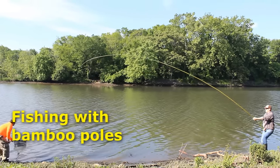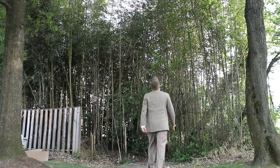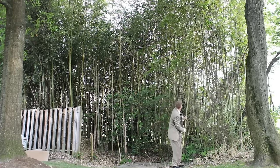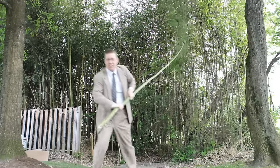I was sitting in my office, and I looked out the back window, and this guy had this awesome grove of bamboo trees. And I said to myself, I want to go fishing with a 30-foot cane pole. This would be awesome. So I talked to my neighbor, got some permission, and cut down a half dozen of these 30-plus foot bamboo trees.